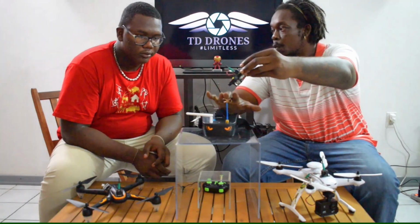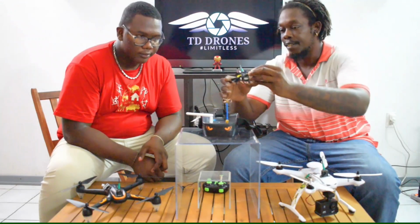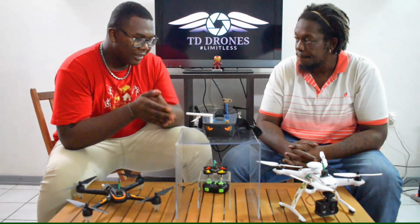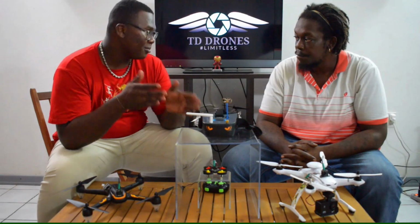The goggles come with only one antenna. That's the con, but the pro of this, it has two antennas. The FPV goggles. You're telling me that because the original antennas were low on dBs, you've added this one as a modification.